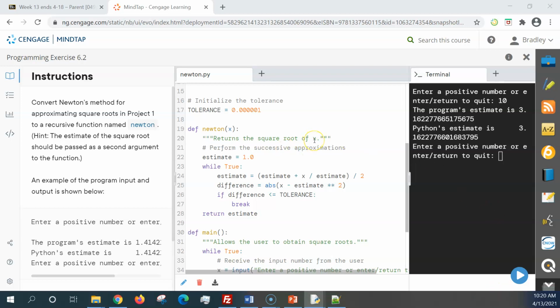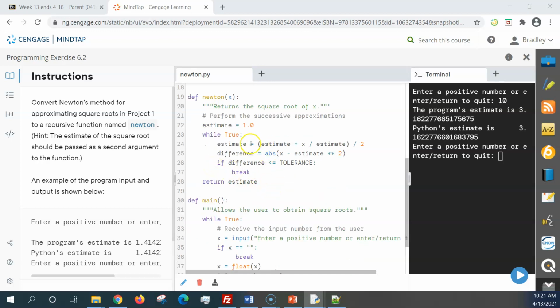All right. So let's take a look and let's think about what we can possibly change here. So the estimate, well, we know that estimate is going to change a little bit. So our estimate line, so while true, well, we know we're going to get rid of that. So let's just delete that right off the bat. Chunk. So the next piece then we need to do, we need to unindent these. Not as handy a tool in Cengage as there is in most editing tools, but we'll back these up. So we've gotten rid of the loop.